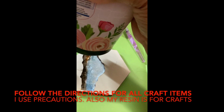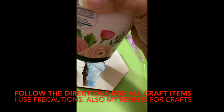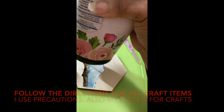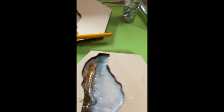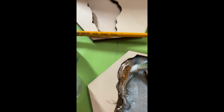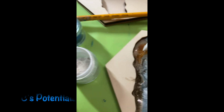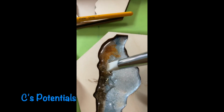These little packets of color mica powder were ordered off Amazon. You got every brand you can get. For the most part, I have been pleased with what I have. And I'm just going to mix it right in there. So if you can see that there's some on this end right here, and I'm filling in the left side, and then I'm just going to go ahead and cure this layer before I add more.